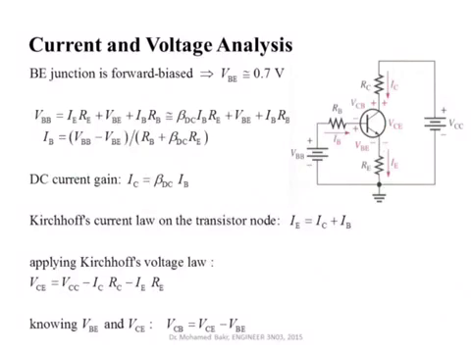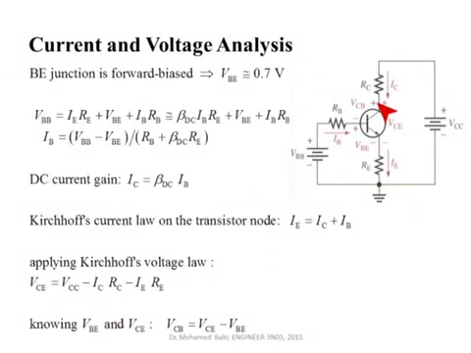It's a function of the type of the transistor. Now, if I know I collector and I know I base, then I know I emitter. I emitter is equal to I base plus I collector. Now we are able to solve for the other loop here. So we have VCC equal to IC RC plus VCE plus IE multiplied by RE. I know all this right now, because I already have IB. If I know IB, then I know IC. If I know IB and IC, then I know IE, because IE is the sum of IB plus IC. Then I can get VCE.